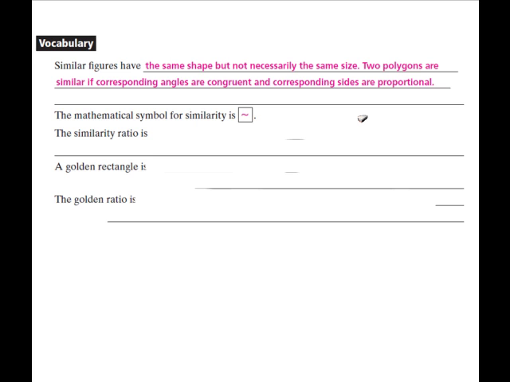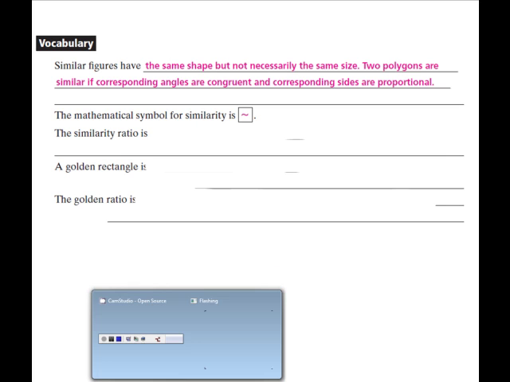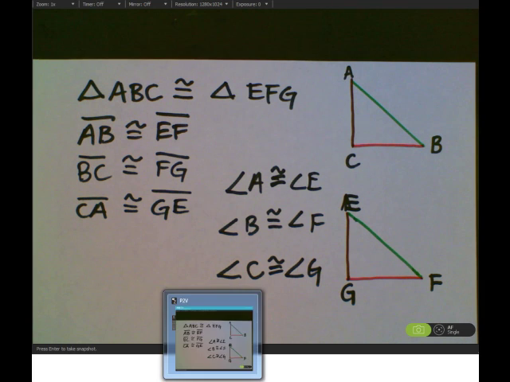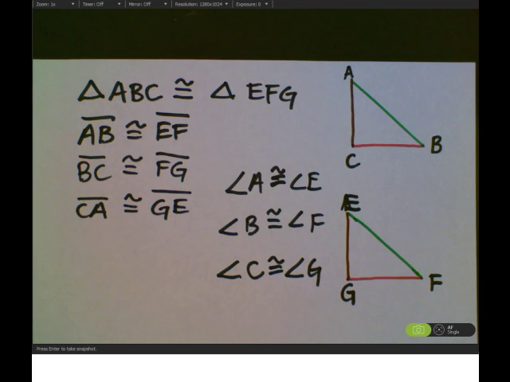Now, to draw another comparison between congruency and similarity, we're going to write similarity statements just like we wrote the congruency statements back when we first learned about things being congruent. So if we head to our figure here, we can see that we have two triangles which are congruent, right? ABC is going to be congruent to EFG. And I color-coded the sides there for you.